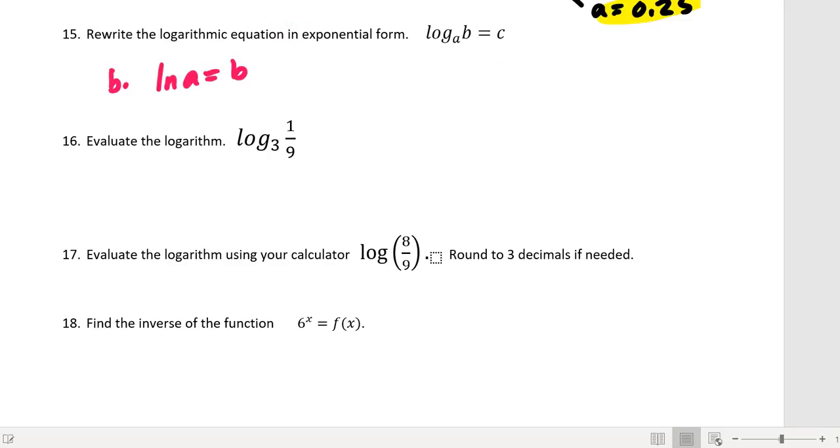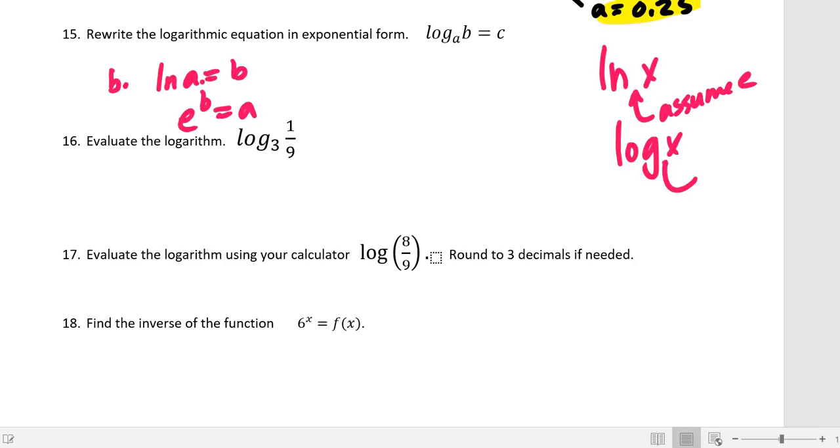Let's do another one. So if you have a natural log, ln, we know the natural log always has base e. That's the definition. And it's another name for an exponent, so it's going to be e to B is equal to A. So don't forget, when you see natural log, we're going to assume it's an e. It's always going to be an e if you don't see it because it's a natural log. If you get a log of x and you don't have a base, we're going to assume it's a 10. Those are the correct assumptions.